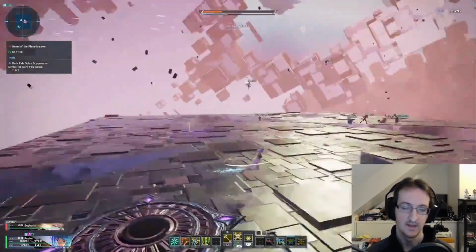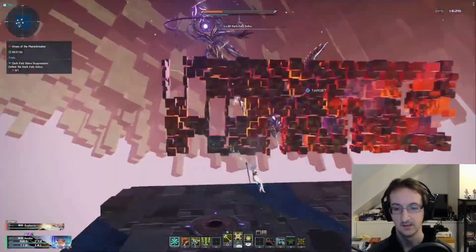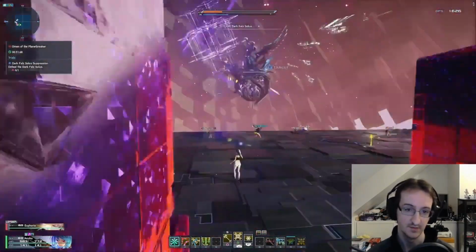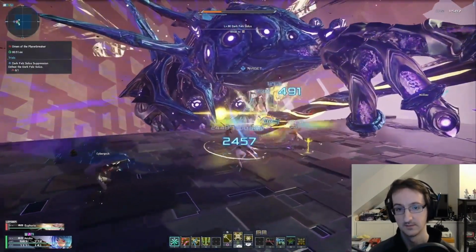So we're down to about 25% now. This is quite familiar if you fought Dark Falz double in original PSO2. All you need to do for this is just jump through the holes in the walls. Don't get hit by the walls because they do a ton of damage to you if you get hit by them. And like most of his attacks, he finishes it with that forward lunge.